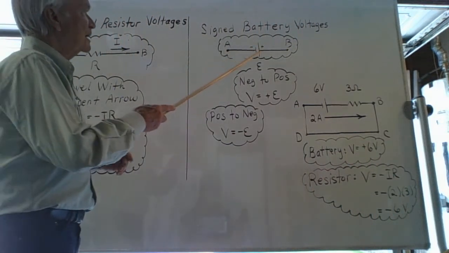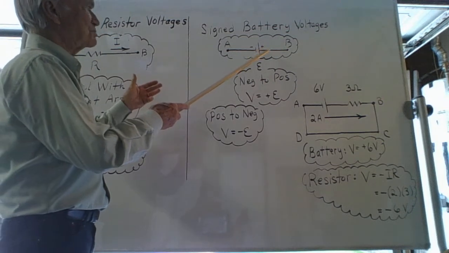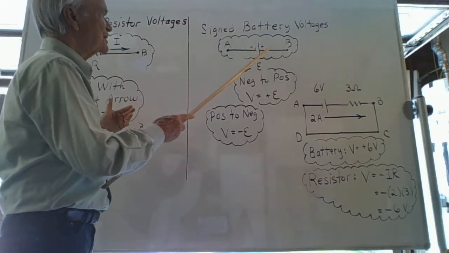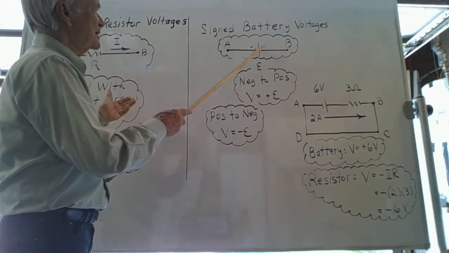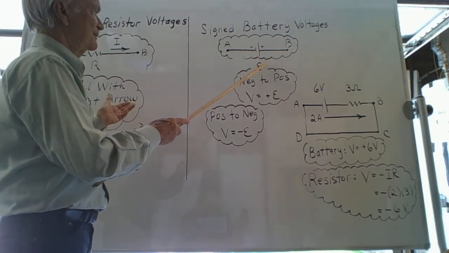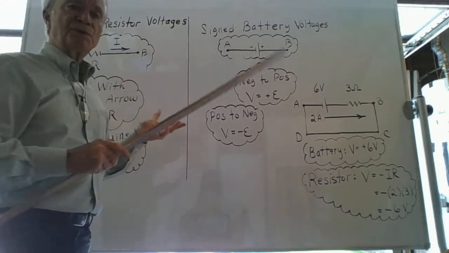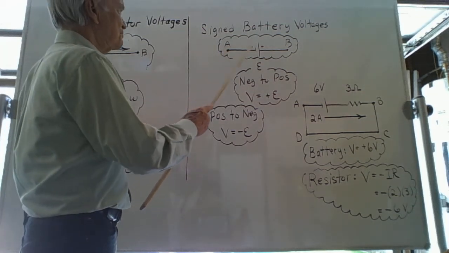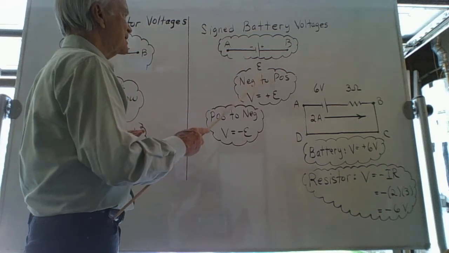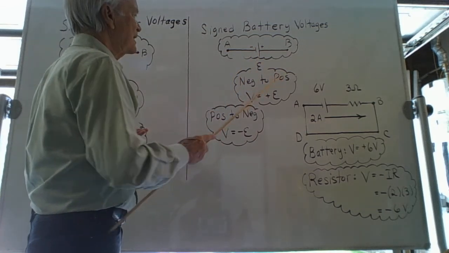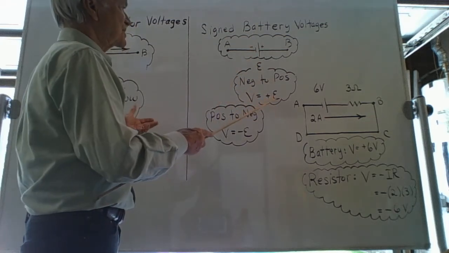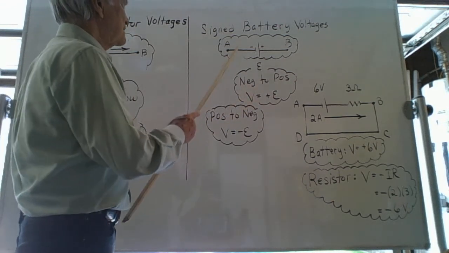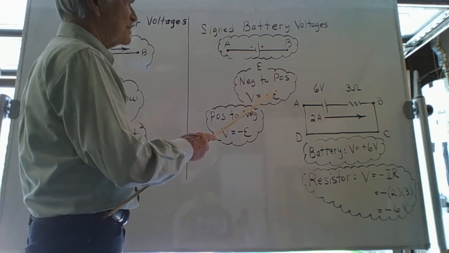I show a battery, one of perhaps many in a circuit. Between points A and B in the circuit, there is a power supply, a battery, whose EMF is symbolized as E. Again, with the imaginary observer, if you travel through the circuit, through the battery from A to B, traveling from the negative side of the battery to the positive side of the battery, then the signed battery voltage is positive EMF, whatever the EMF is, and it's measured in volts.